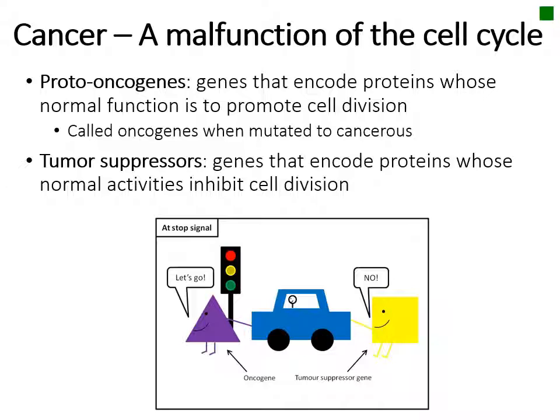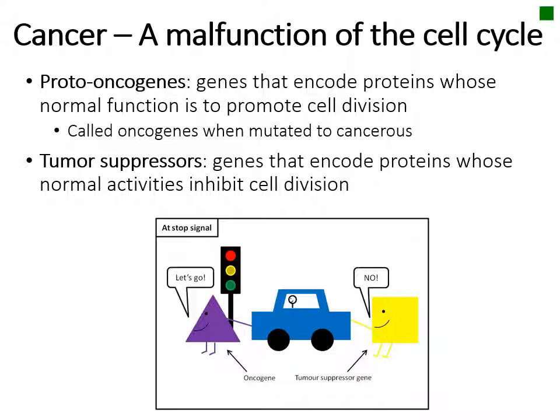Control and regulation of the cell cycle is so important because if the cell divides at times when the body does not require any new cells, this can lead to the development of cancerous tumors. Cancers occur because genes necessary for the cell cycle become mutated so that their encoded proteins no longer function properly. There are two types of cancer-causing genes: proto-oncogenes that are required for cell division to occur. They are like the gas pedal of the cell that says to go and divide.